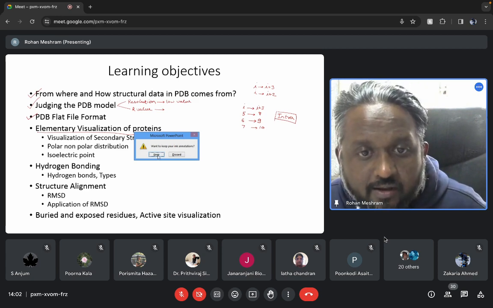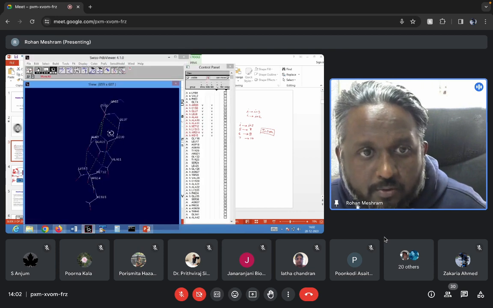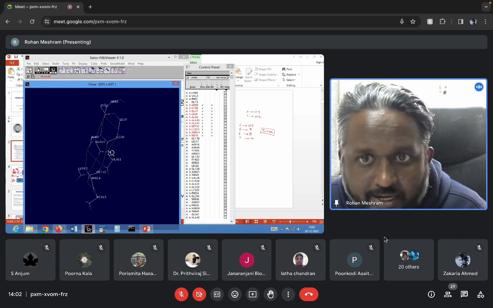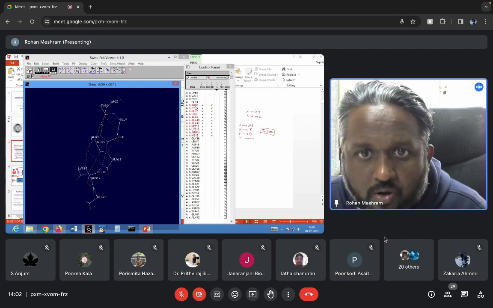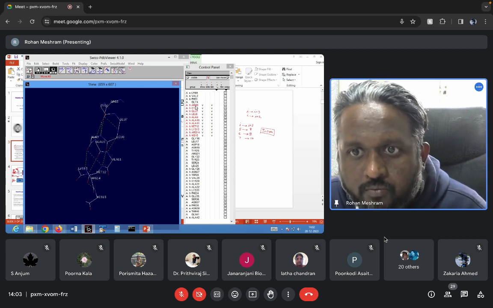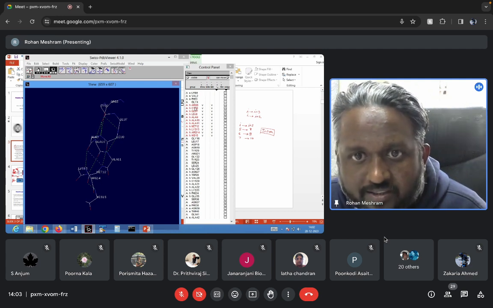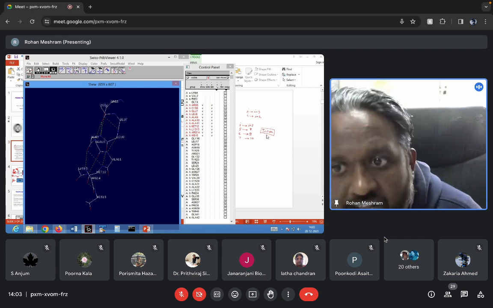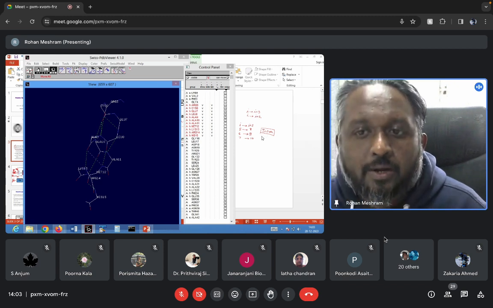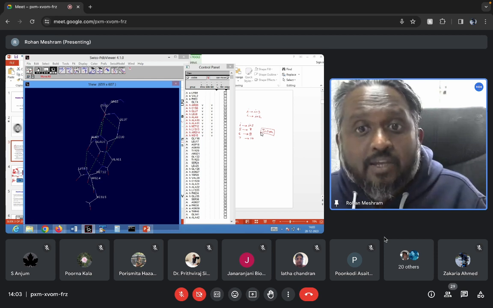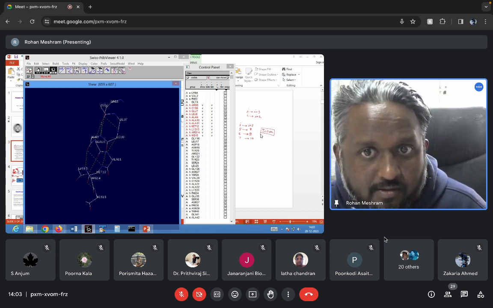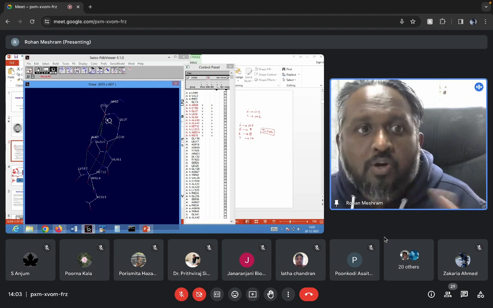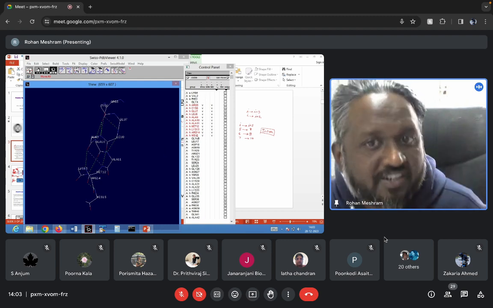Why do we call it intra? Because hydrogen bonding happens within the amino acid residues that are present in the secondary structural element, right? Arginine 5 forms a hydrogen bond with the 8th residue, leucine 8. But this 5 and 8 both are present in the same secondary structural element. Therefore, we call it intra. So hydrogen bonding is always intra type in alpha helices. Okay, you get this? Why do we call it intra hydrogen bonding? Because all the hydrogen bonding partners would be present in the same secondary structural element.